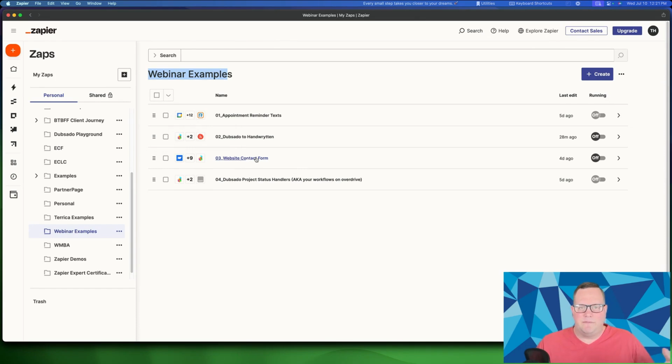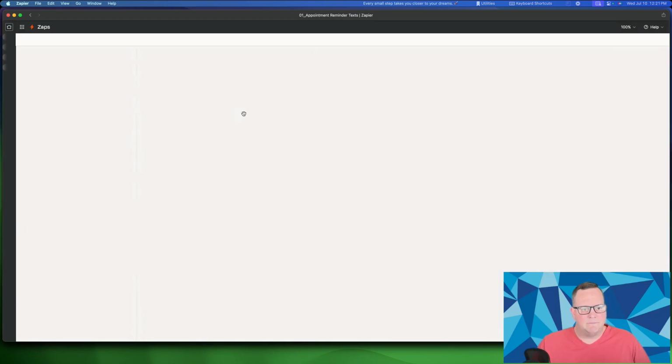I won't be able to fit all 100 steps into this presentation, so that's why that's condensed. And then I'm going to show you that sort of branching logic with how you can use Dubsado project handlers, AKA your workflows on overdrive. So if you really want to superpower your workflows, this sort of branching logic based on project status handlers is the way to go.